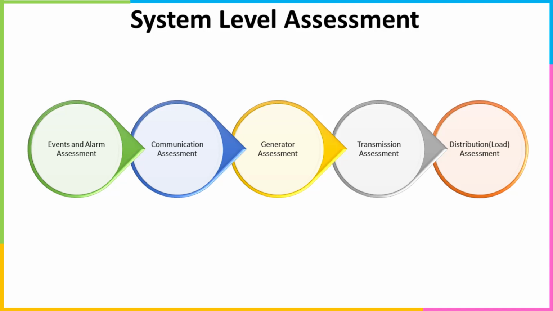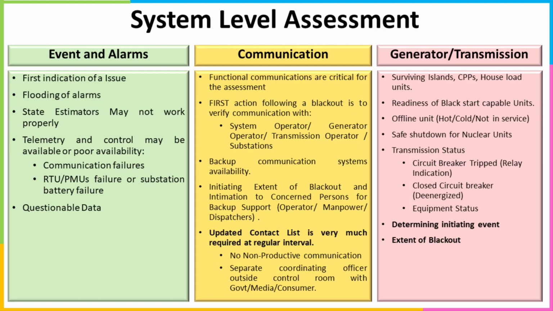This depends upon the local substation level, local substation to the RLDC, SLDC, or basically the load dispatcher, the ISOs, the system operator. What information is available to them in terms of network visibility? Then you do a generator assessment also. Then you do the transmission assessment. And then at the end, you have to do a load assessment. What loads are available? Which are the critical loads? What lines are available to those critical loads? So we will look into these aspects one by one. So into the system level assessment.